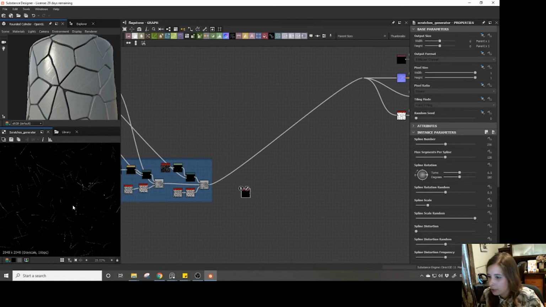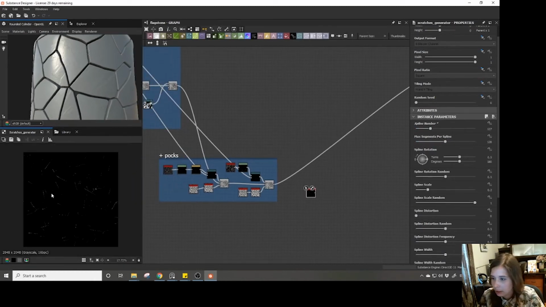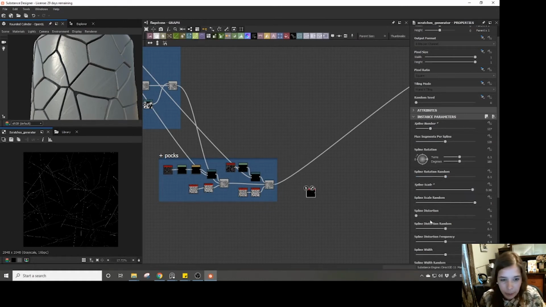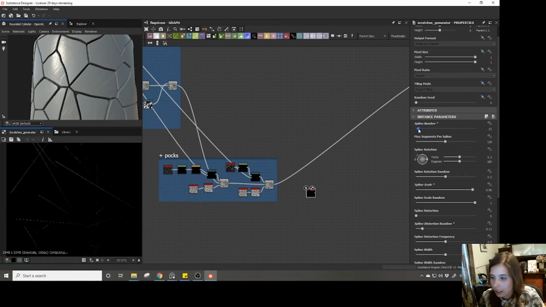So we can see more nodes. So spline number, I'm going to reduce that, and then the scale, we're going to increase it. We're going to reduce the distortion. So we're going to do that ourselves. And then the spline number, I'm going to reduce that.